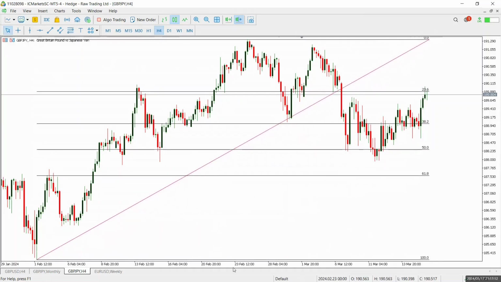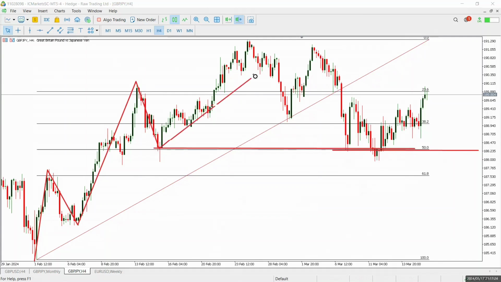Okay, from the low to the high points, we can see that where the break of structure happened, this is push, exhaustion, push, exhaustion. This is where the break of structure happened. All of this was push, then this was the break of structure. So we can see that where the break of structure happened is a 50.0 Fibonacci zone. What makes this 50.0 zone significant at this point is that there's presence of support. This is a support level here.